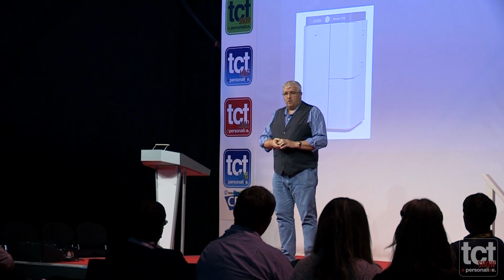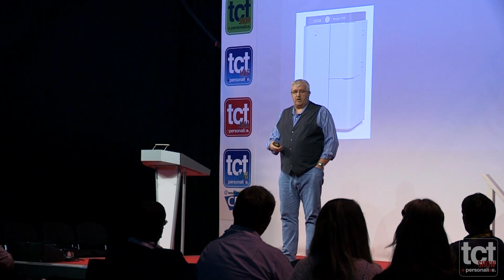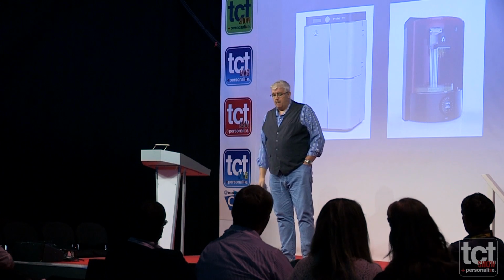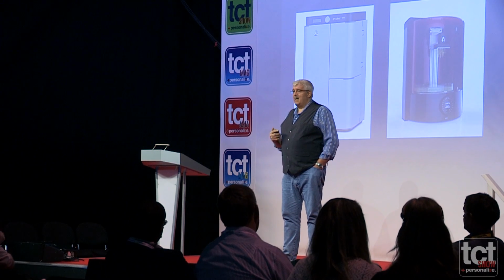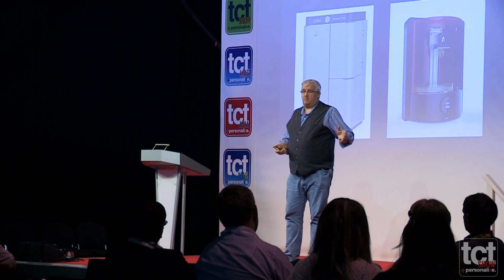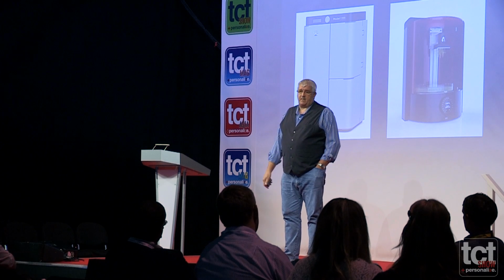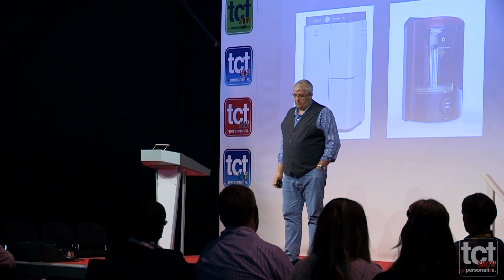I'm hoping to get my hands on one in the very, very near future. The output that I've seen from it so far will work in the lost wax casting process. Then also you've got the new Autodesk machine, the Spark. I've been lucky enough to be involved in its early development with the guys developing this machine. Again, it's a workshop size machine. The 3D Systems project machine is about £3,000. The Autodesk Spark machine, they will sell for less than $5,000. Both are workshop adaptable if you have the CAD files to put into them.